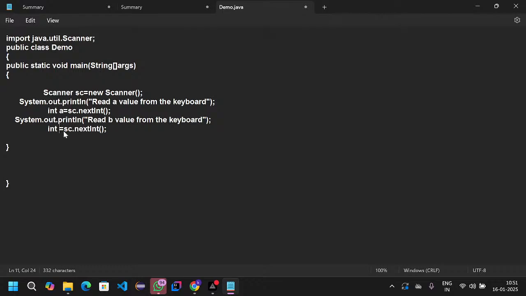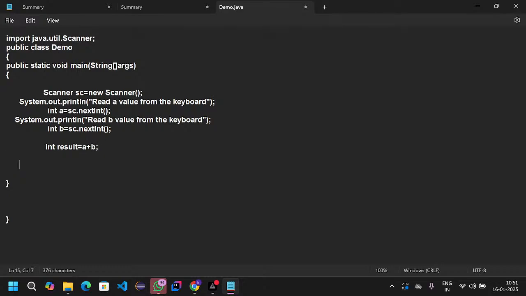Here I'm storing the values in reference variables, this is a and this is b, and then I will do the addition operation. int result equal to a plus b.